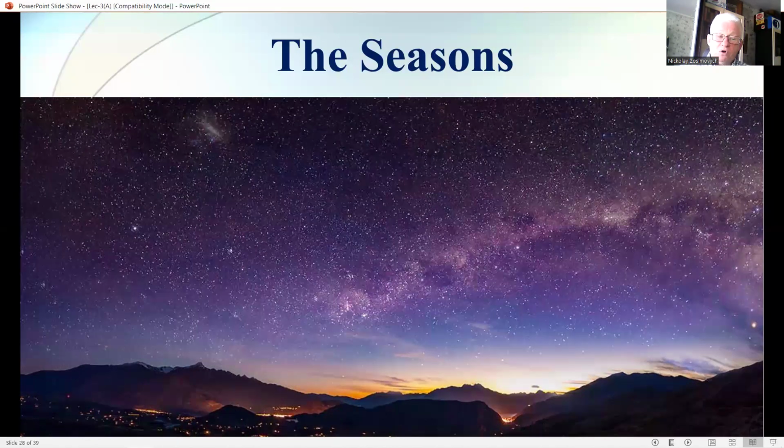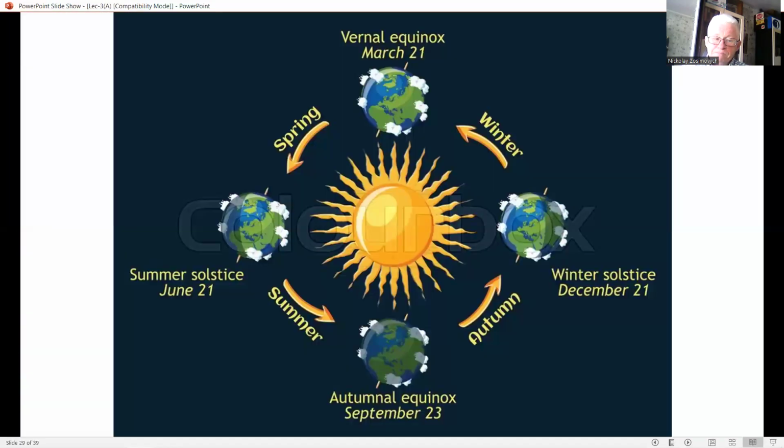As you study the cycle of the seasons, notice 2 important principles and 6 new terms. Because Earth's axis of rotation is inclined 23.5 degrees, the sun moves into the northern sky in the spring and into the southern sky in the fall. That causes the cycle of the seasons. Notice how the vernal equinox, the summer solstice, the autumnal equinox, and the winter solstice mark the beginning of the season. Further, notice the very minor effects of Earth's slightly elliptical orbit, as marked by the 2 terms perihelion and aphelion.